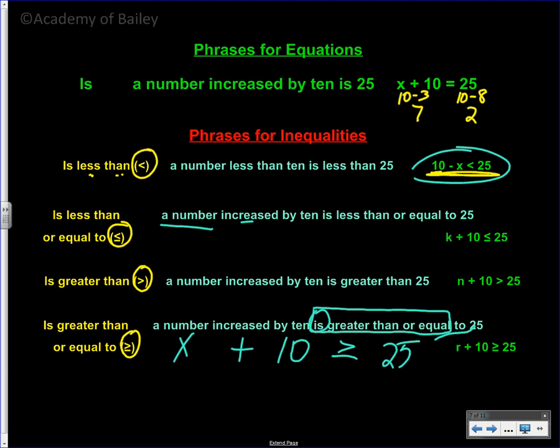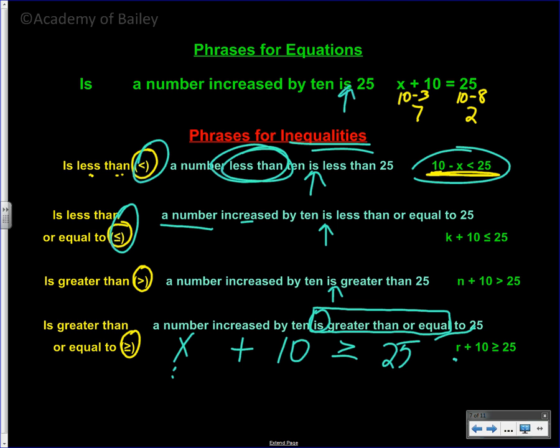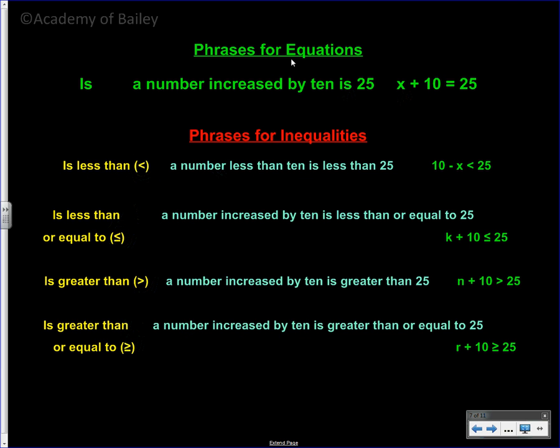So if you're having trouble, just go ahead and write that stuff below there, unless you come to this problem and then you can't write it below. You've got to think about it. You notice I picked x for a number. The one that was already here had the variable r. Just as long as you have a variable, any variable works. Couple things here: you just gotta pay attention to the word "is." That is going to be your equal sign or your inequality. And remember, make sure you have those symbols memorized, what they mean. So if you want to pause the video, write those down real quick. Actually, don't pause the video yet. Let me erase this for you, and you've got a clean board. So get that written down, and then we will move on to the next slide.